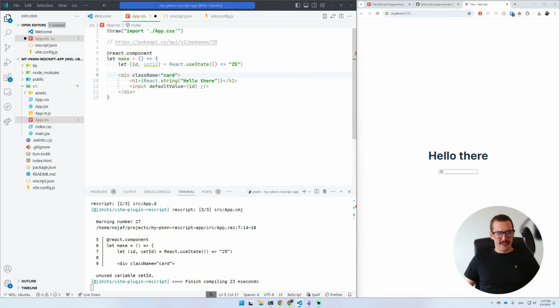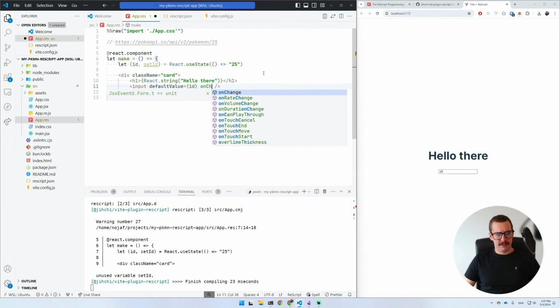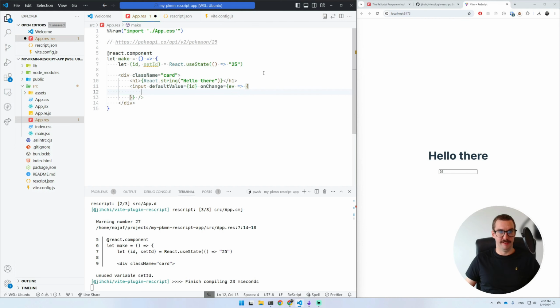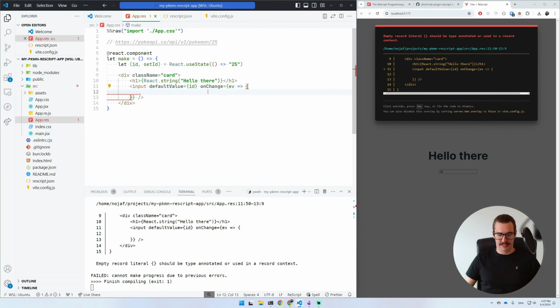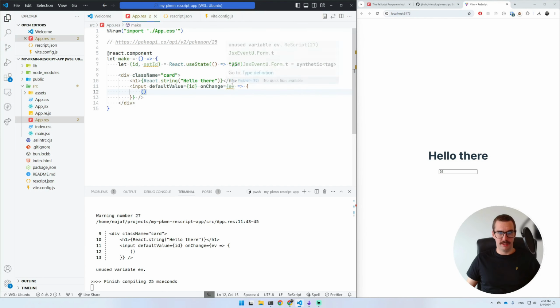The onChange is something that bothers me immensely. I tried to look this up, so we're going to shove in an event handler. And now this event is, I don't know what it is, it's hard to get an idea. Okay, it expects unit, and then it says it's a synthetic tag.